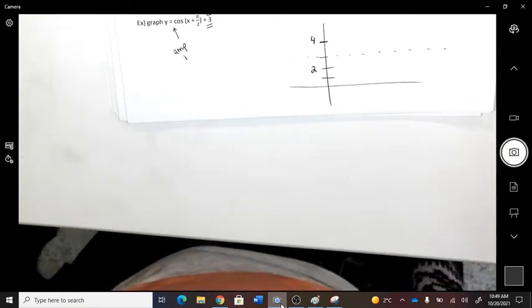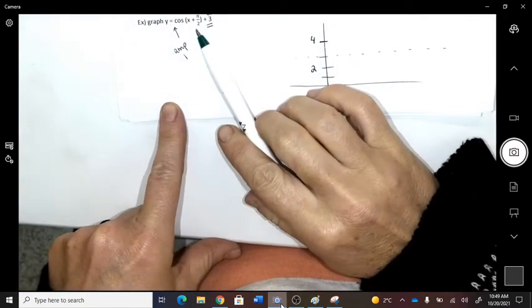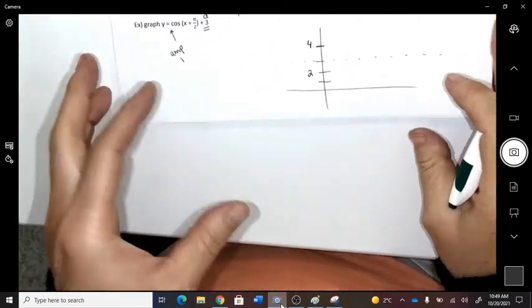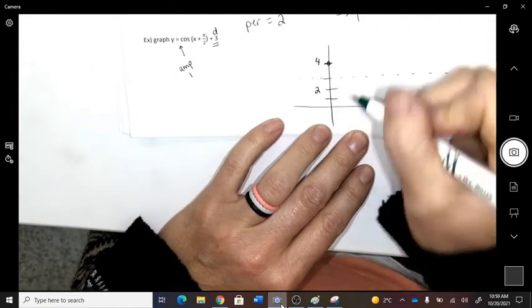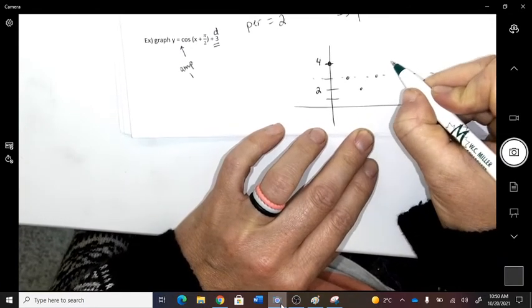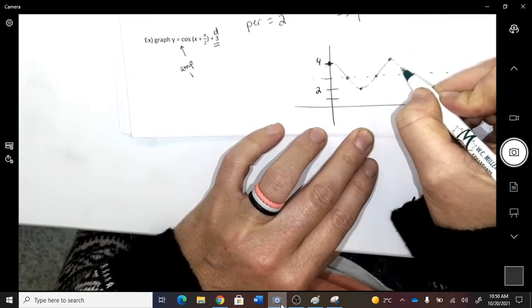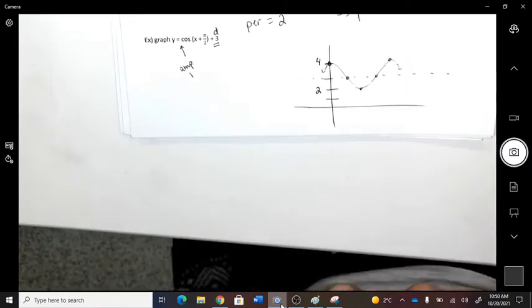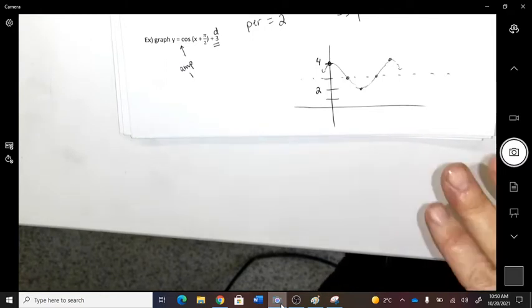Okay, I'm going to draw a cos curve. I'm going to draw it lightly because I still need to shift it with a C yet. So how do you draw a cosine curve? It starts on a top. Then it goes middle, bottom, middle, top. Okay, and this isn't my final graph yet. Do you see how I shifted my graph up 3, but I'm still at an amplitude of going 1 above it and 1 below it? And that's a cosine curve.